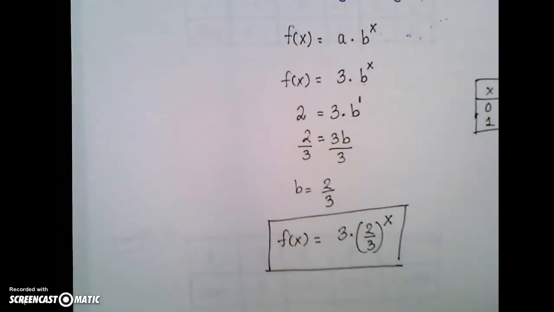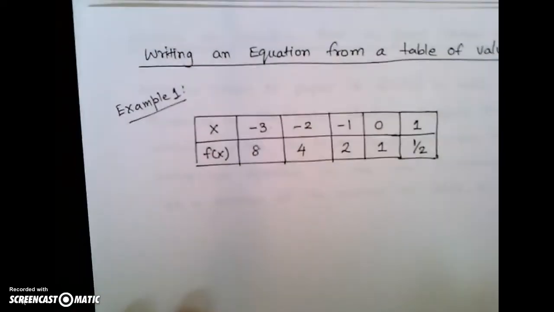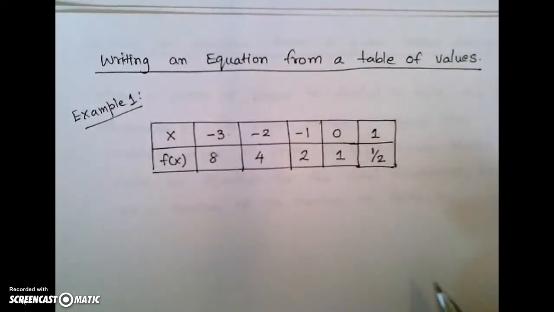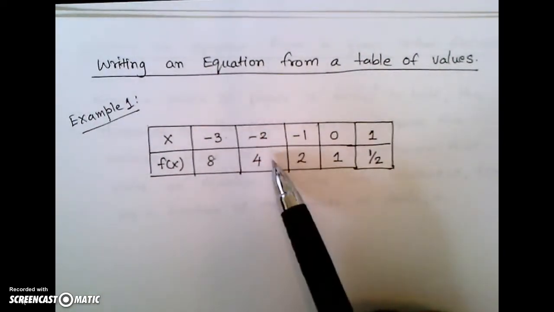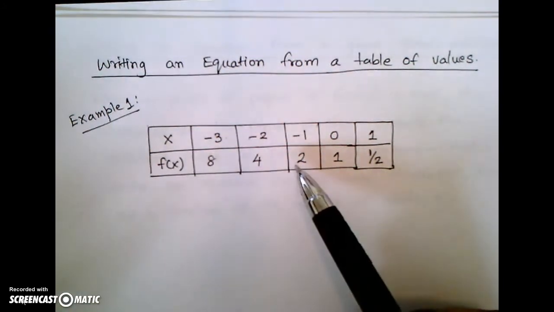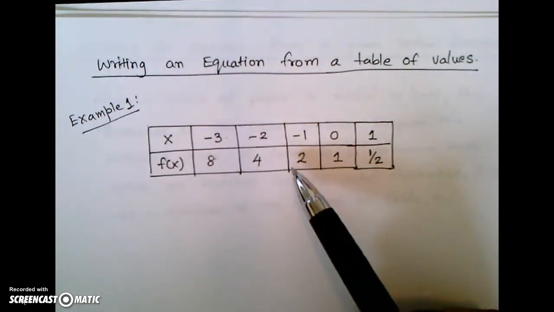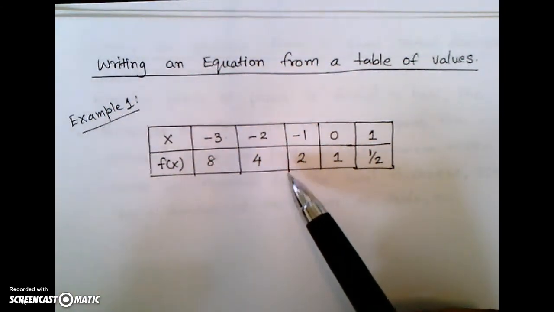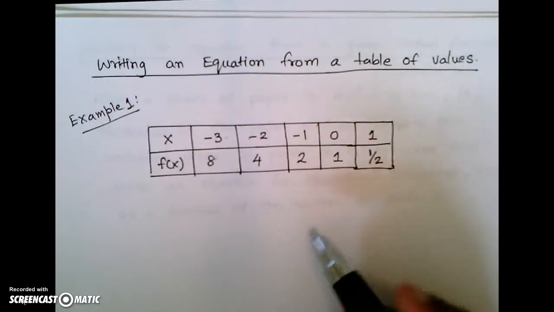The second situation is when the information is given to you in the form of a table. Here also, these are nothing but your points on the graph, right? So you can create a graph and do what we did earlier, or we can use our idea about our table and then write my equation.